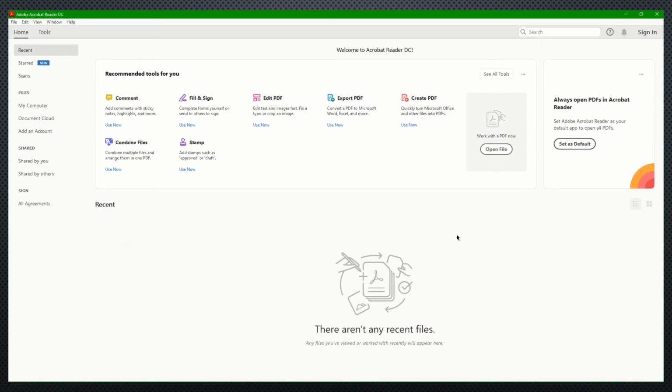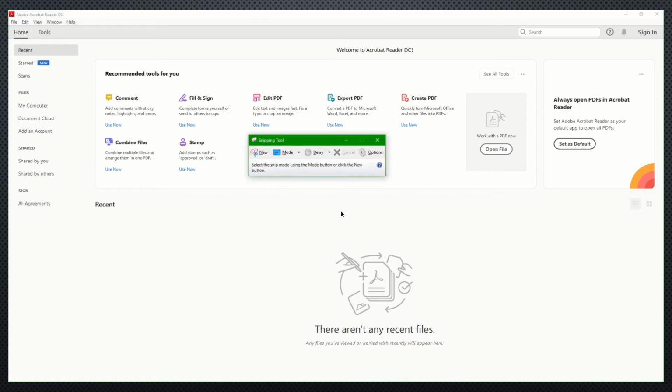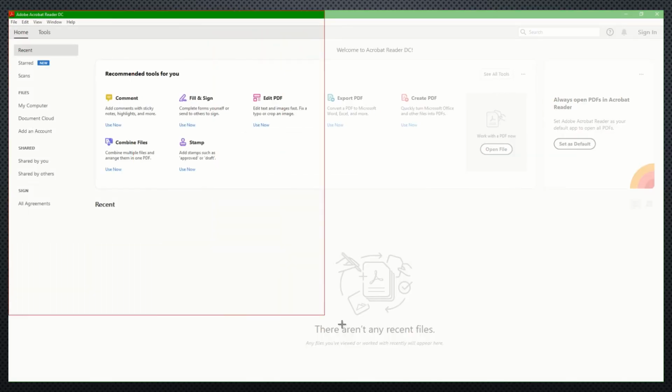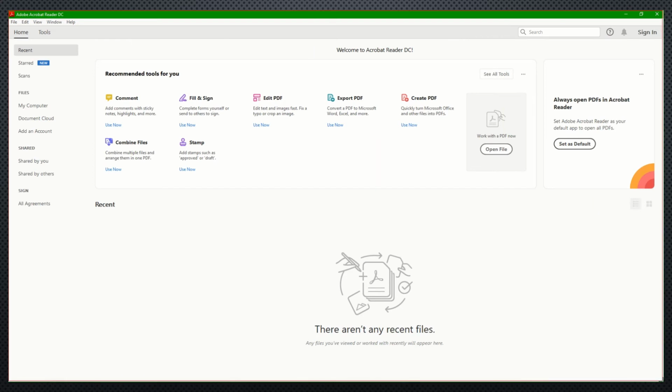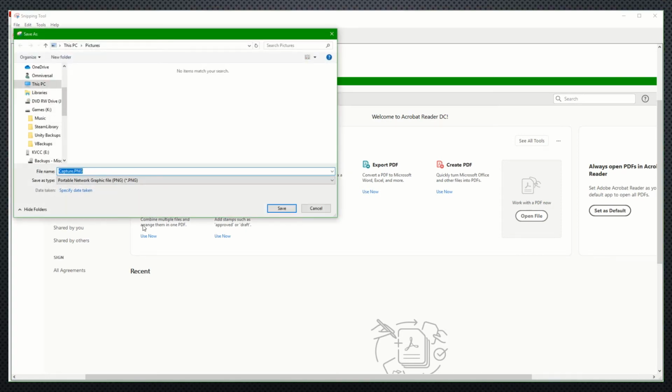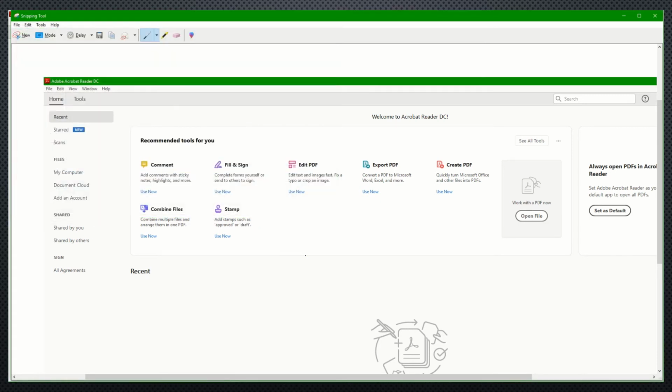Okay, now we are back into the Acrobat Reader software. First thing we're going to do is get the first of two screen captures to turn in for this lab. So go ahead and open the Windows snipping tool and create a new screen capture, and we're just going to get a screen capture of the actual Adobe program screen, and go ahead and save that in your usual, probably to your pictures folder, and call that lab 1-1 and click the save button.